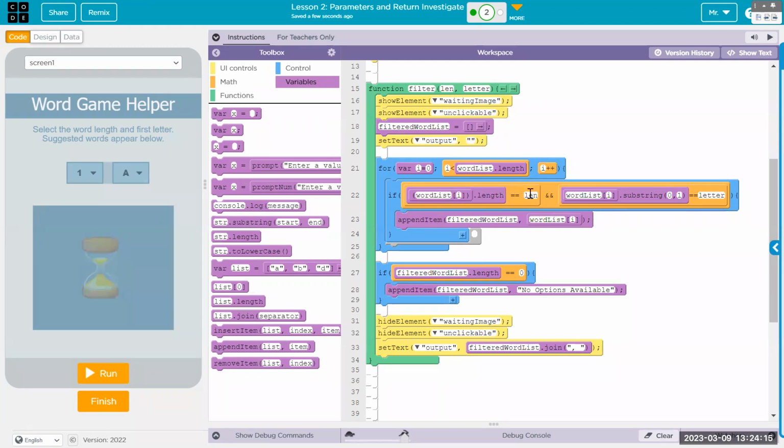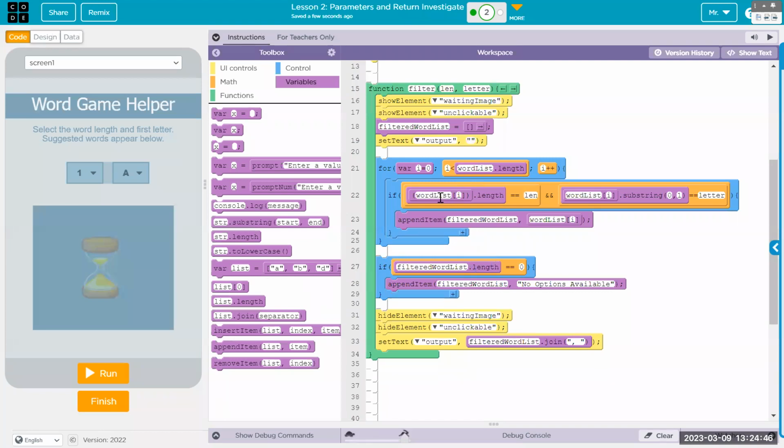If it's dot length, because strings have a dot length property also, is the same as whatever number got sent as the first parameter, len, and the first two characters of whatever word we're looking at are the same as whatever letter was sent, it's a match, and it gets added to the filtered word list. Goes through every single word in the word list, and anytime both of these things are true, it gets added to the filtered word list.